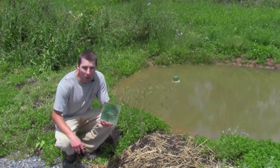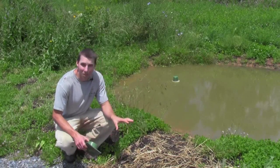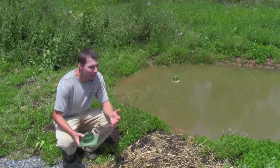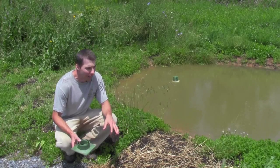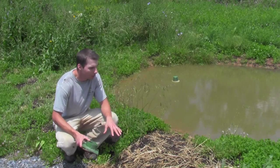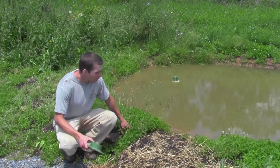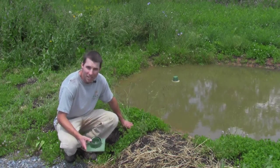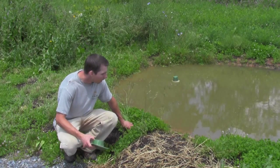I made a type one error on my pond, and some of the error I was aware of when I did it — I did it on purpose because I didn't want to truck in the additional clay and I didn't want to build the wall super high, especially for such a small pond. I was calculating that it wouldn't be an issue, and if it was, it could be repaired relatively easily.